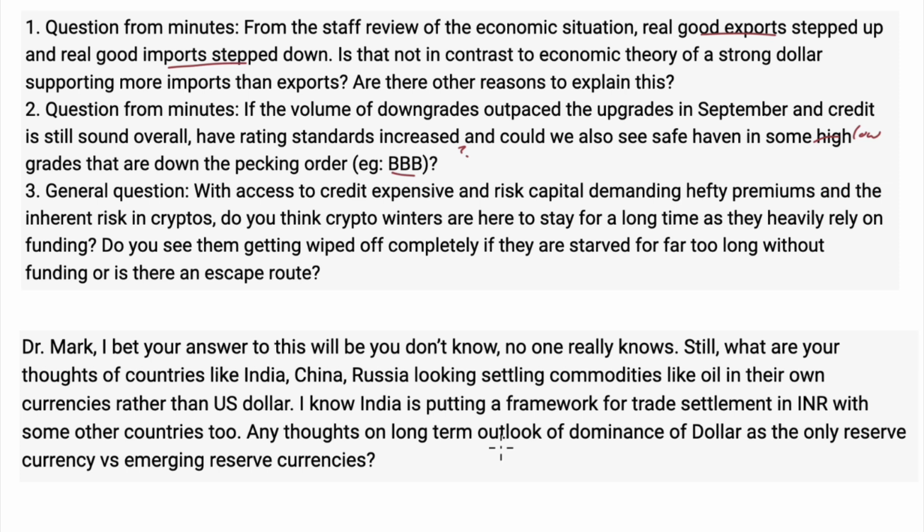If I'm trading with another country and I say, well, you got to pay me in US dollars because I have other trading partners that need to be paid in US dollars. So me selling this to you is my source of the US dollars I need to buy this. I'll sell you oil, but you got to give me US dollars so I can pay this other country for their food because they want US dollars. So other than idiosyncratic deals between two countries for a particular commodity, I don't know too much that the dominance of the US dollar is threatened here.